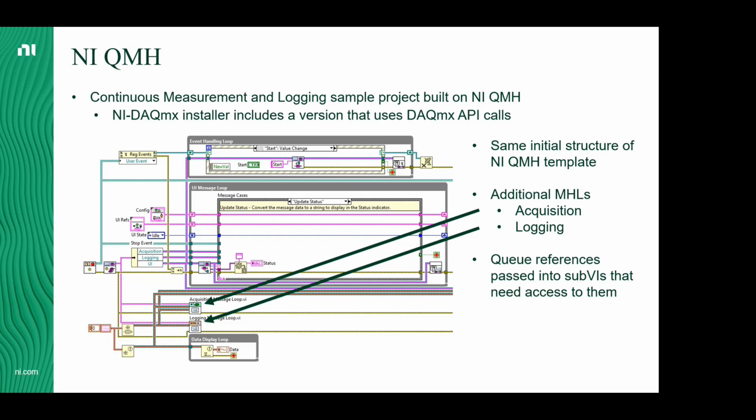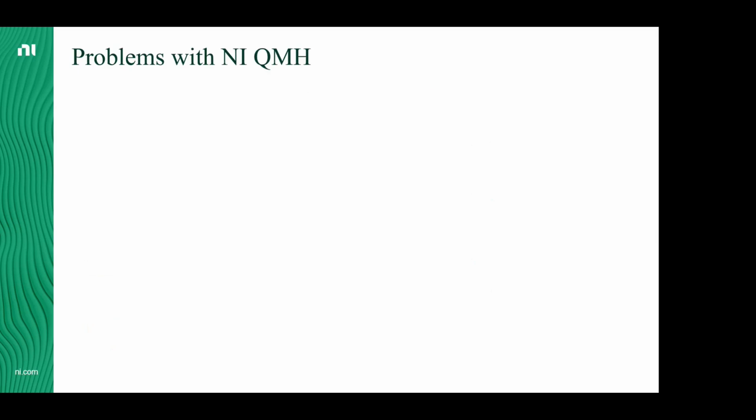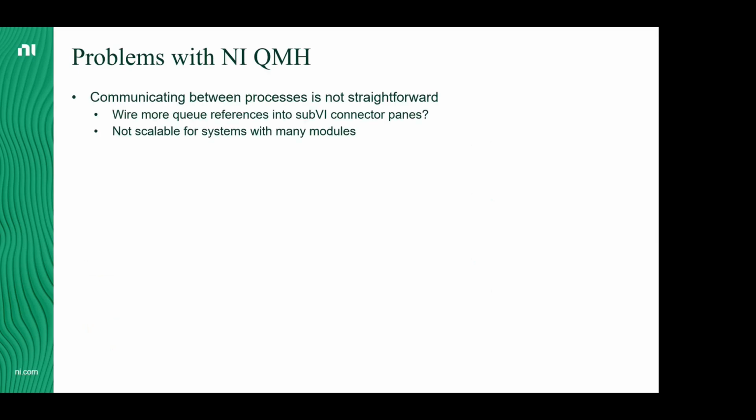Well, despite the fact that when you type in QMH in the create project dialog, it's right there in the list, there are a lot of problems with queued message handlers. I could probably get Norm to nod along in agreement with that statement. Here are several of the problems with the NIQMH.